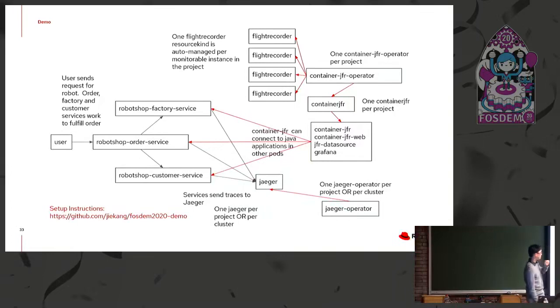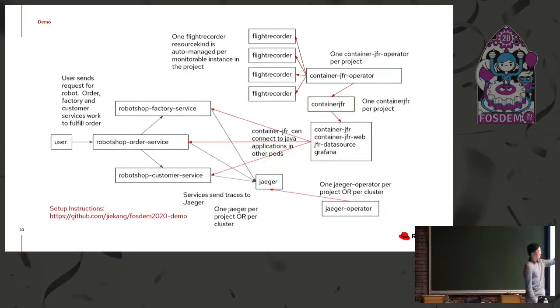And so these are 3 different Java applications that are running basically HTTP servers that are going to be deployed in OpenShift. And then on the side, we have a Jaeger operator below, which manages an instance of Jaeger. And the services are all implemented to work with Jaeger for distributed tracing. So they'll be sending traces to the Jaeger instance.